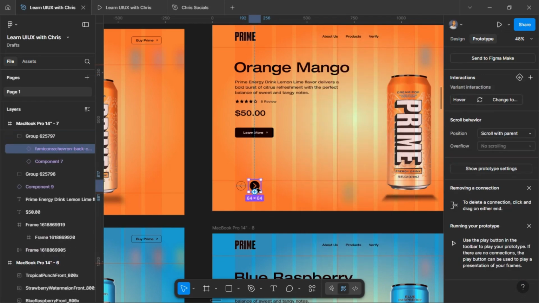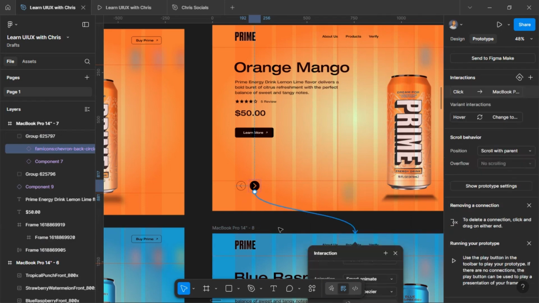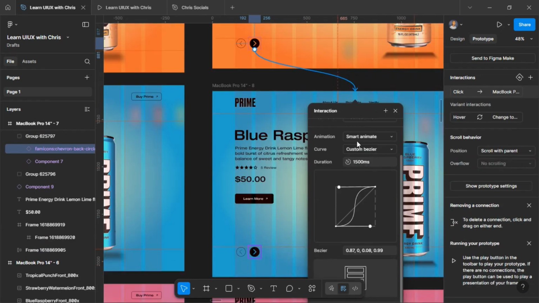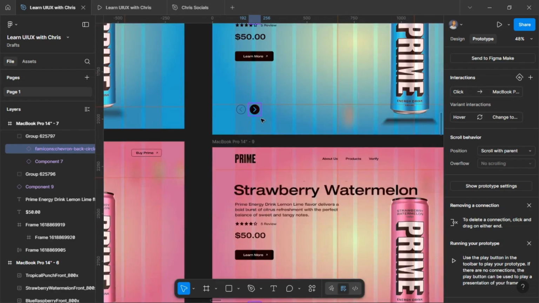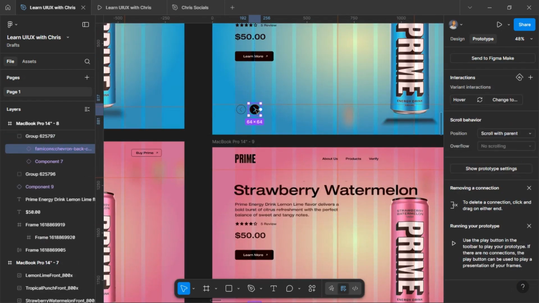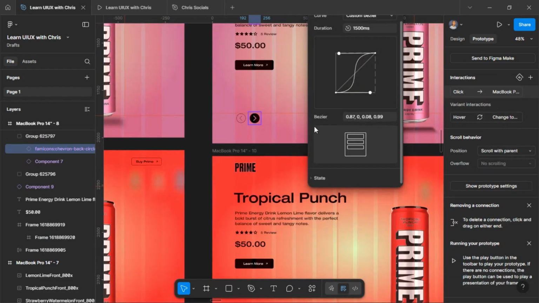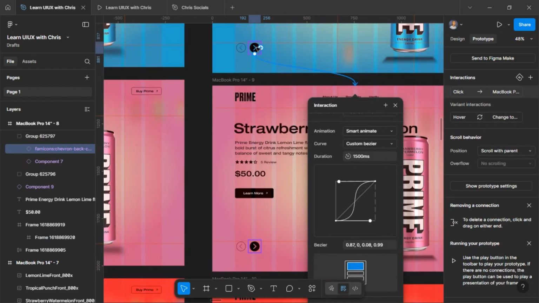Once you're done with this, it should follow suit for the others. Now you go to the second one, drag it. You can see that the settings follow suit. You go to the third one, you drag, making sure that you're dragging from here to the next frame. You see that it follows suit.